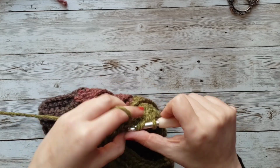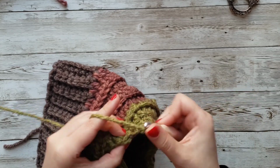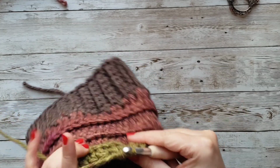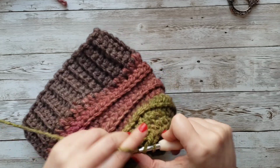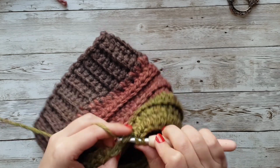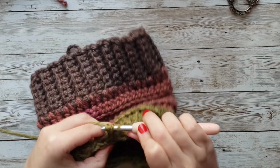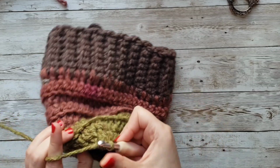These make such good gifts too. I've given a lot of these because when I made them, I had a bunch of friends messaging me saying that they wanted to order some. And I thought, well, I'll just give them as Christmas gifts instead. So I just got their colors that they wanted, and I made them for Christmas gifts. I did a lot of solid ones, but a lot of people like the variegated yarns as well, or like color blocking, like specific color blocking. I've done a lot of purple and gray, a lot of purple and black, a lot of plain black, people like that, and a lot of these fall colors too, people really like.